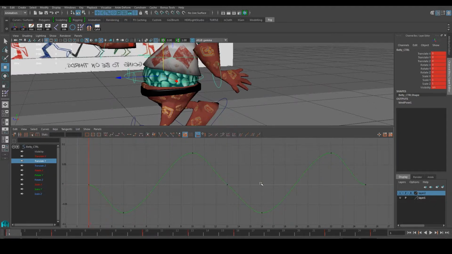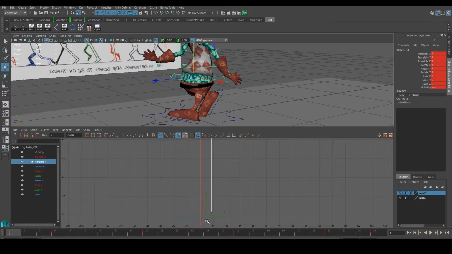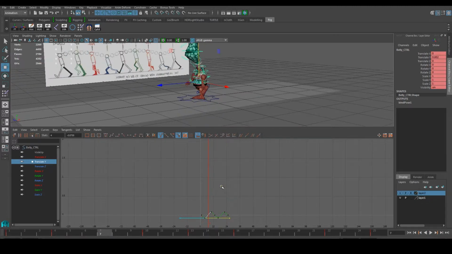Since we don't really understand what's happening over here, the idea is for us to make sure that we don't have anything that is a bit funny. If I were to break this tangent over here, you don't want to see something that goes like that. This is totally weird. This is a non-example. If I play back and scrub through this, you see what happens. Some funny nonsense starts to happen.